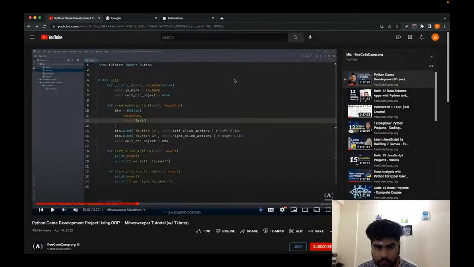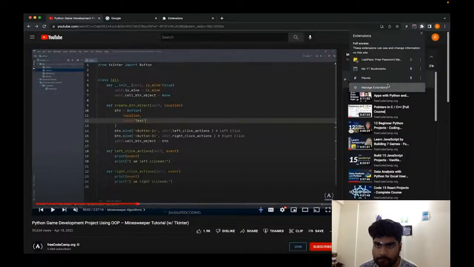Now, I also want to mention the reason we're working on creating this extension in particular is because it's going to show you all the major parts of creating a Chrome extension. It's going to show you how to work with a content script to manipulate the DOM. It's going to show you how to create a UI for your extension. It's going to show you how to use service workers as background scripts, which is a major part of the shift from Manifest v2 to Manifest v3. And to start working on the extension, once you git clone my repo, you can go ahead and click on the puzzle piece in your Chrome browser at the top right, click Manage Extensions.